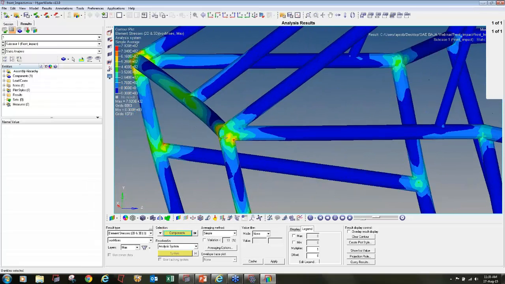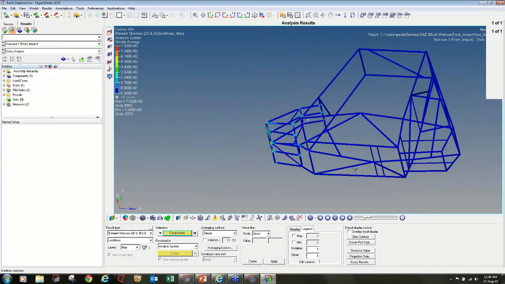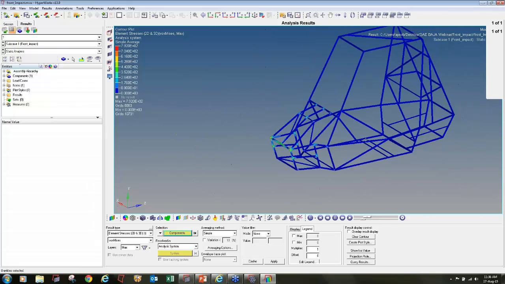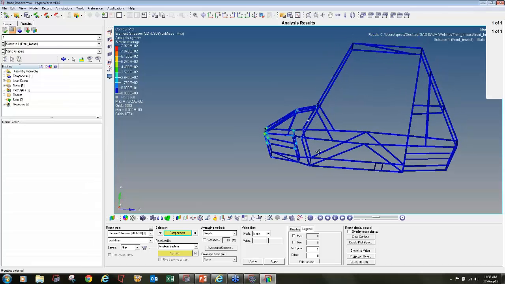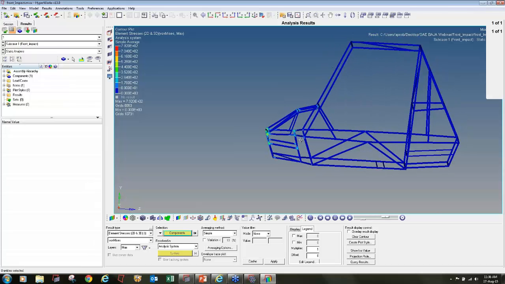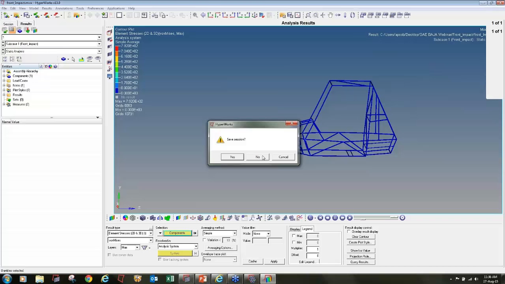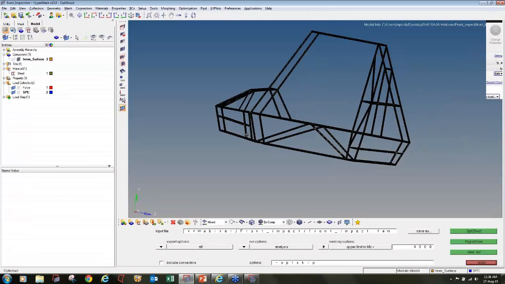This is the maximum failure location. It can fail here also because it's buckling. So you have to see the results and judge what the critical areas are because of the front impact. In this way you have to proceed further. So now I'll close this and move to the next one.